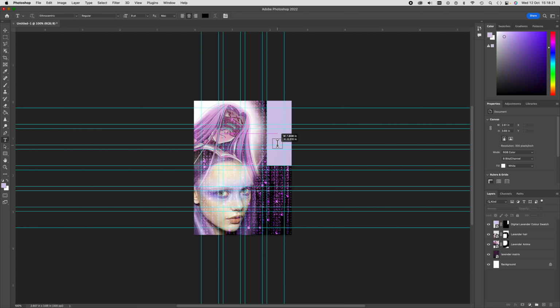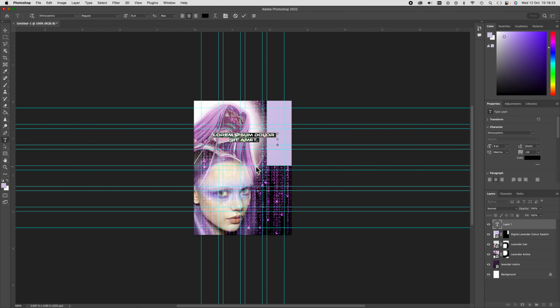So I've just got the type tool, and I'm going to type Pantone 263. Now I was going to show you about finding a font that would suit. Now I've gone for a kind of digital look for this. So this is a typeface called Ethnocentric from the Pantone Fonts library.